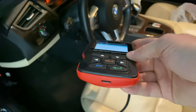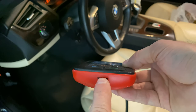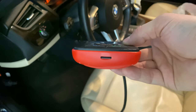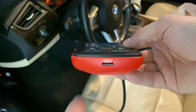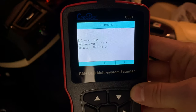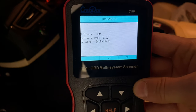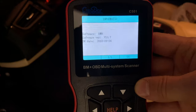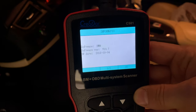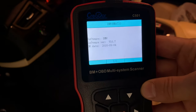Another positive is that you can update the software via the micro SD card — plug it into your computer and use a Windows application to update the software. Mine has been the same since I got it about a year ago, and it doesn't look like there's a newer version, so it's a positive and a negative at the same time. It's possible they don't update it very often or maintain it that well. In general, the scanner is great for simple to medium level issues and troubleshooting — misfires and things like that.